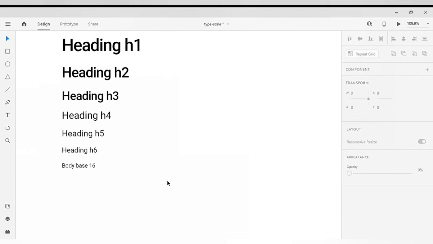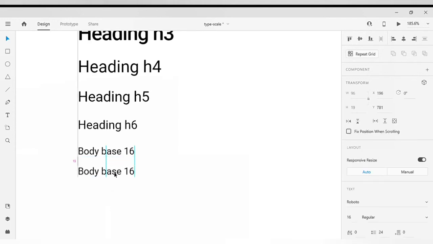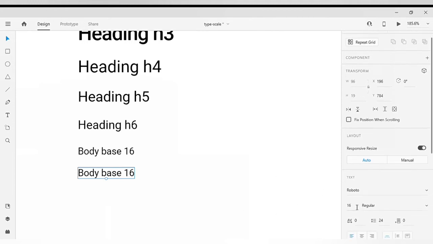So here I want to add my small body font like 14. So how can I do that? If I want to get a 14, to round up the 14 value, how can I do that? So we have to subtract 1.2 from 16, you will get 14.8. We have to round it down to 14.